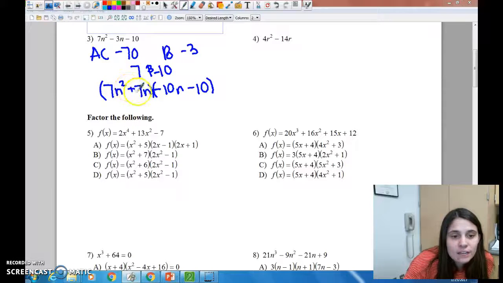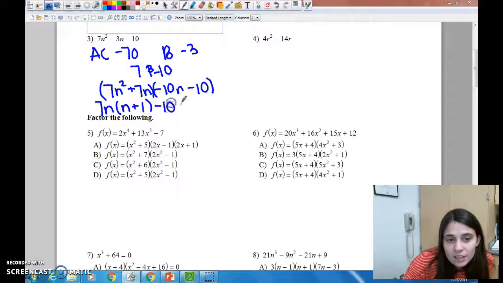So over here, I can factor out a 7, and I can also factor out an n. So 7n squared divided by 7n, I just have an n left. 7n divided by 7n is 1, so n plus 1. And then over here, I can pull out a -10. You always want your n to be positive, so if it's negative, you're going to want to pull out that negative, factor out that negative.